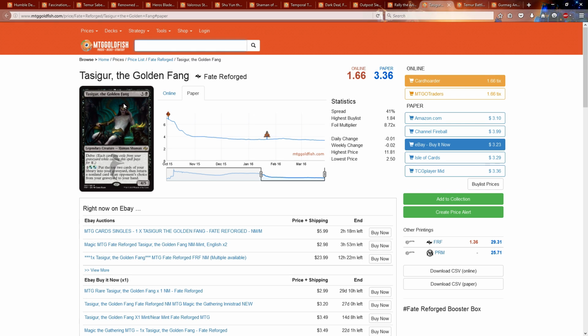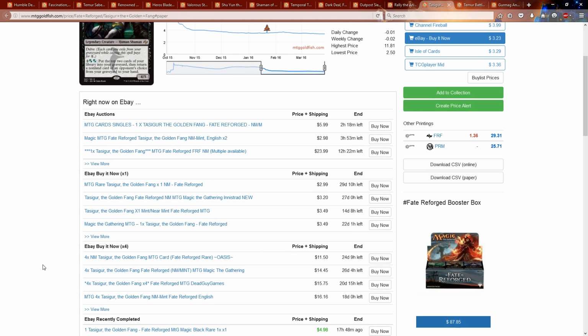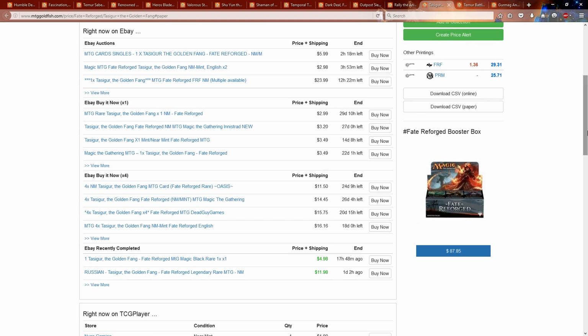Next one is kind of awkward just because of the popularity of the deck that it was printed in, the Tasigur, the Golden Fang. Was this the same as the Collected Company? I can't remember which deck this was in, but those have all dried out. You can't even find the pre-constructed deck that Tasigur was in. And so I think that this is going to slowly start to recover at $3.35 for a card that has seen play. I believe this card has seen play in Legacy. It's a very powerful draw type effect.